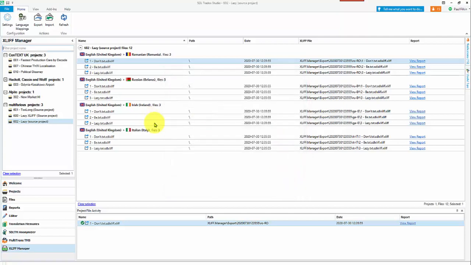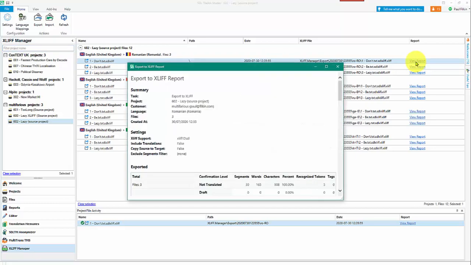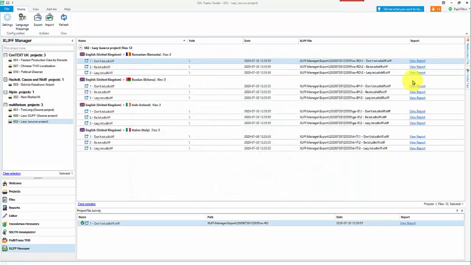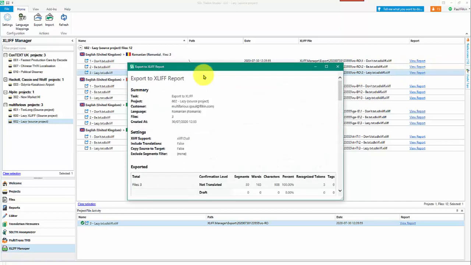So I'll cancel there. And what else can I show you? Other things to note, really quick things. Although we have the reports view down here on the left hand side, the application also has its own view report, and I love this because it's so fast. So I can click on view report, and this is going to immediately show you the same report, and it's instant, no hanging around, which is what you get on the reports view.